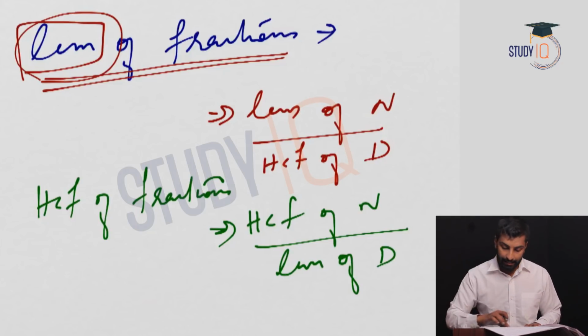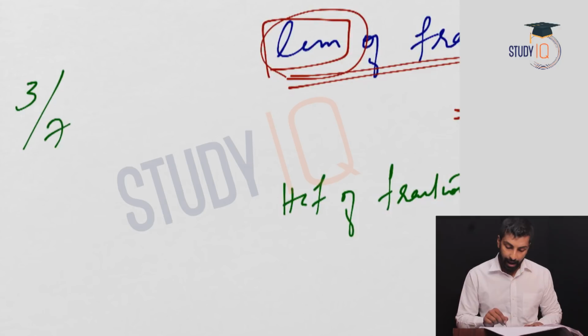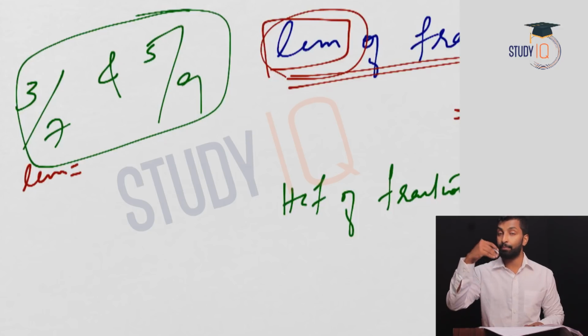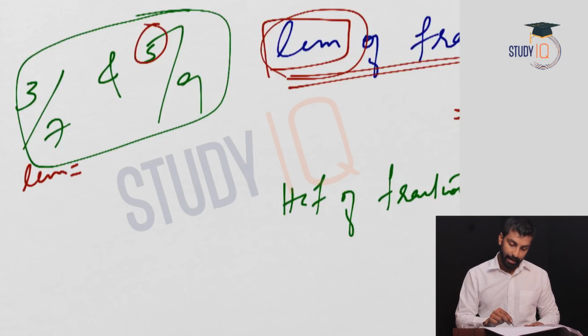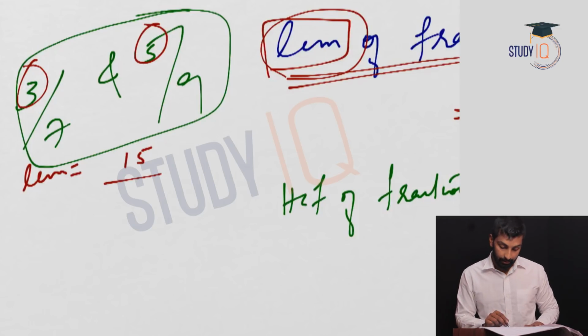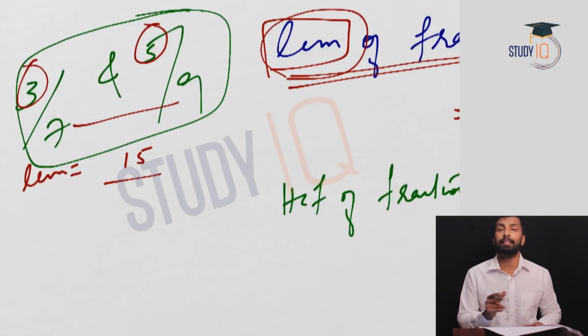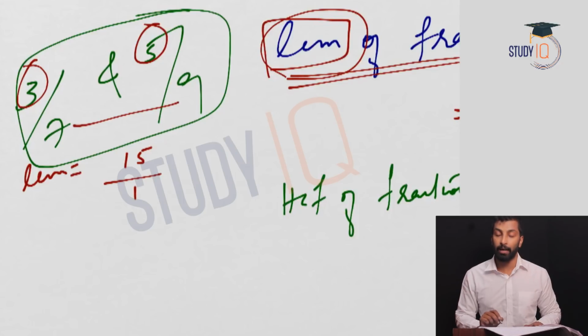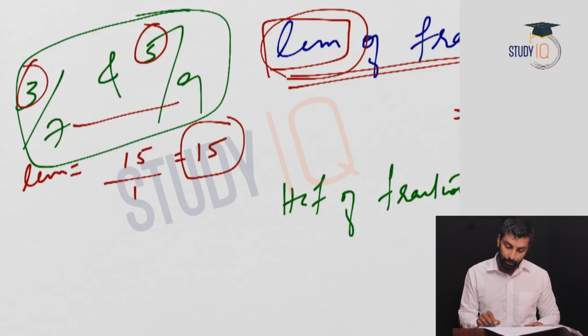You have two fractions. Let's suppose 3 by 7 and let's take 5 by 9. I am just taking two random numbers. If I ask you to find LCM of these two, what is your answer? LCM of numerators. Numerators are 3 and 5. What is their LCM? That is 15. Divided by HCF of denominators, 7 and 9. What is HCF? Just take the difference between those two. 2 is the difference. But 2 can't be my HCF because 7 is not divisible by 2. So what is the only possible answer? 1. So HCF of denominators is 1. So LCM of these 2 is actually 15.